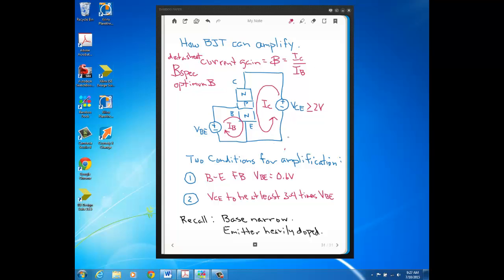One other equation is that, as you can see here, the current at the emitter is just the addition of base current and collector current. At this point, these two currents combine. So emitter current is just the sum of base current and collector current. And often emitter current is just approximated to be equal to the collector current, since a lot of the times the collector current is going to be at least a couple hundred times greater than what the base current is.